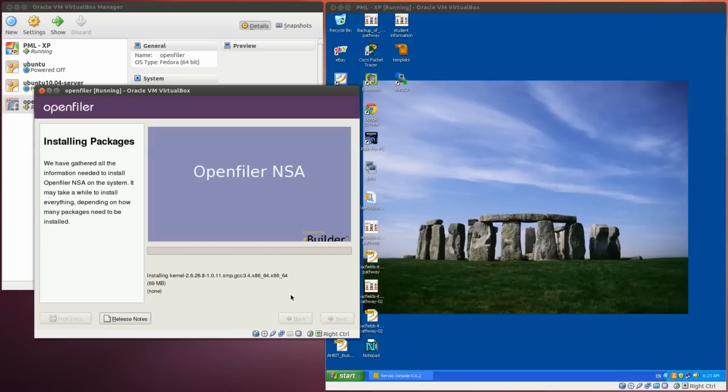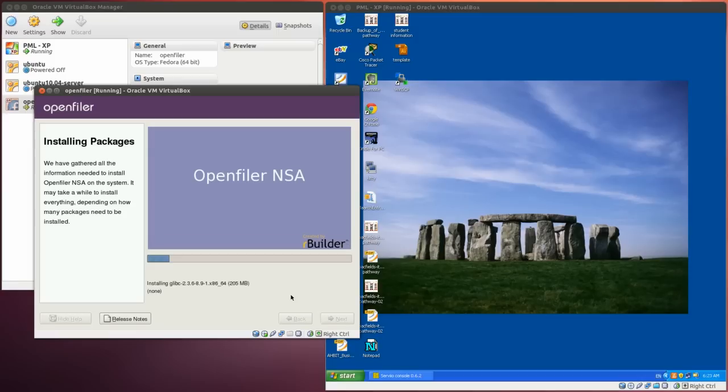We can change that later on, but that's the default. So openfiler to log into the web interface, and password is password. If we want to get into the console, into the operating system itself, then we're going to use root, and we're going to use password1. I'm just going to let it go through the installation process now, and we'll be back in a moment.